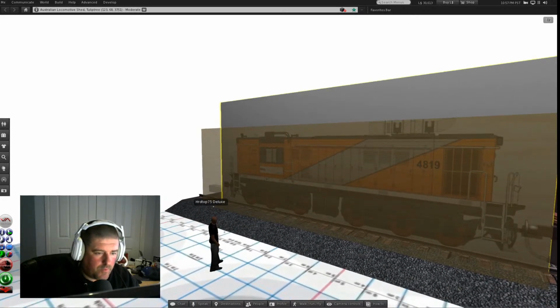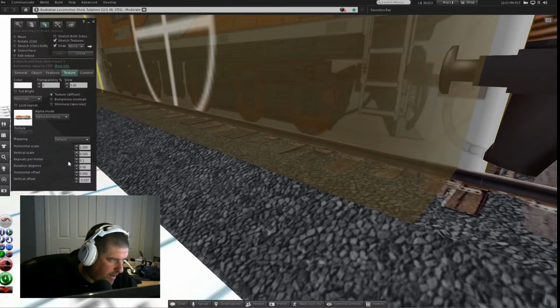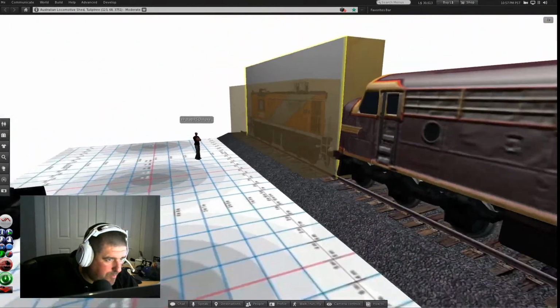Okay. Then we can go back down to our model, move the image down, vertical offset. I can't remember which way down was now. Yeah, that's what I thought. 35. There we go. Pretty good.